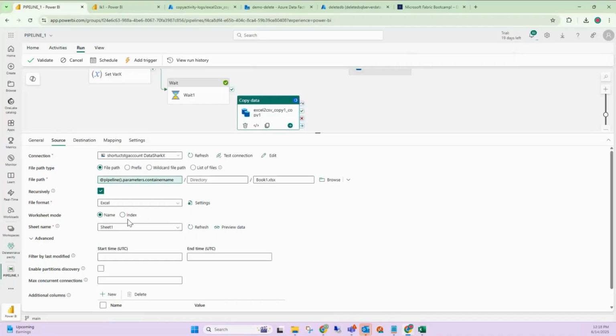Now, depending upon which source and which destination you are selecting, some of the properties would get added or would get removed. So I won't be able to cover each and every source, correct? There are more than 50 sources. So as and when you come across that corresponding source, you can refer to the corresponding Microsoft documentation in case you have any confusion. But 90% of the properties I've already covered are common across all sources and sinks, like additional columns, mappings, fault tolerance, etc.